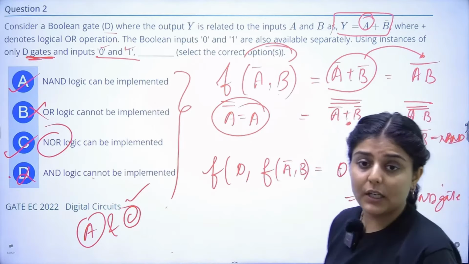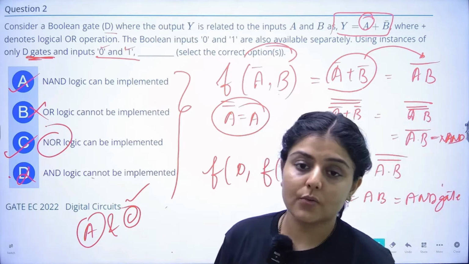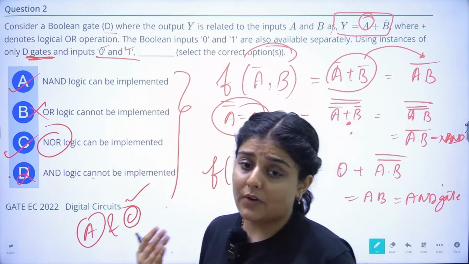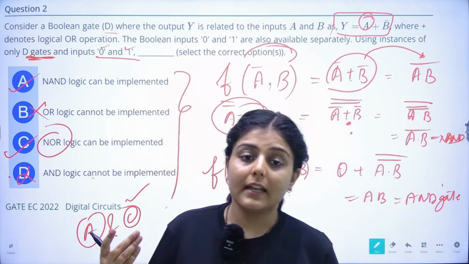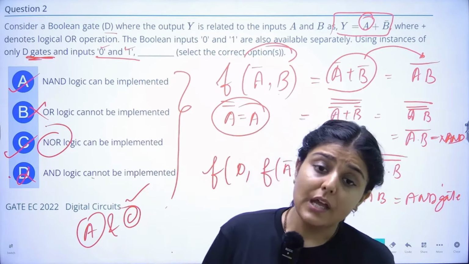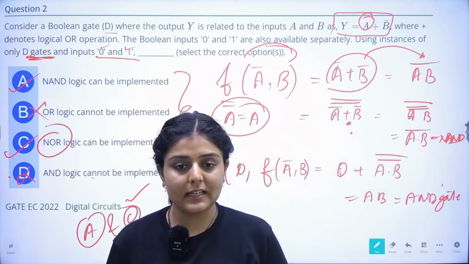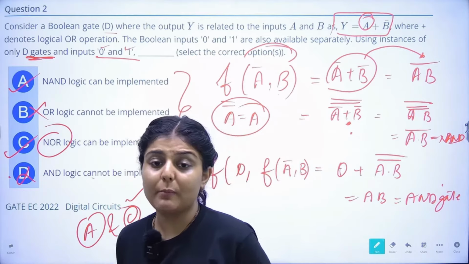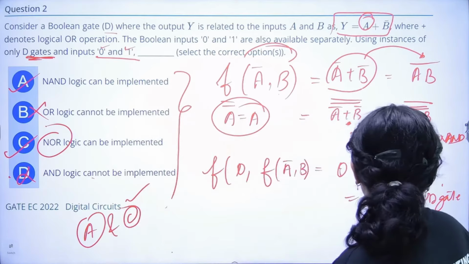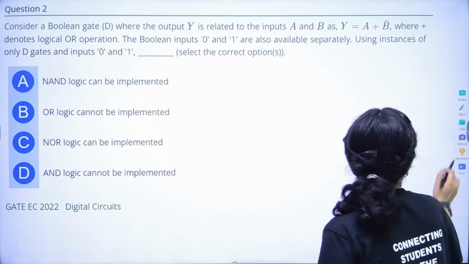We have been given a Boolean expression in terms of A, B, right? They are asking us to find out whether we can implement any of the other gates or not. We can implement any gate if we can implement the NOT gate. We first implemented the NOT gate, and we can implement other gates easily by solving it out. Right, moving on to the next question.